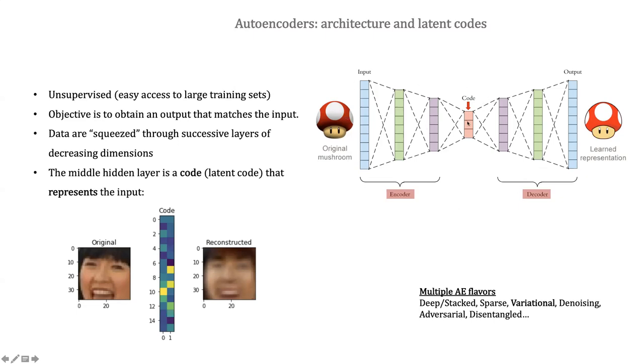The first part of the model that goes through the squeezing of the data is typically called an encoder. And the second part that blows up the dimensions again is the decoder. This nomenclature, encoder and decoder, is not specific to autoencoders. There are actually many, many deep learning models that have an encoder-decoder architecture. But in the context of the autoencoders, you also use the same nomenclature. Here I have a symmetric architecture between the encoder and the decoder. So you can see that the number of nodes in the hidden layers as you go from input to the bottleneck and from the bottleneck to the output are symmetric. They are the same. So these two and these two and these two. But this is not a strict requirement. It's what people typically use, but there's absolutely no specific reason why the architecture should be symmetric.